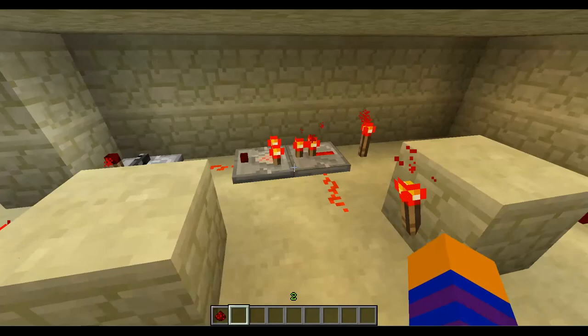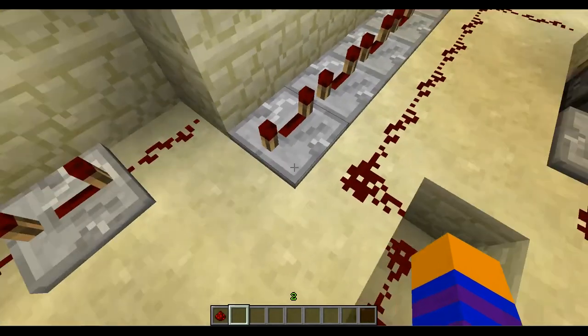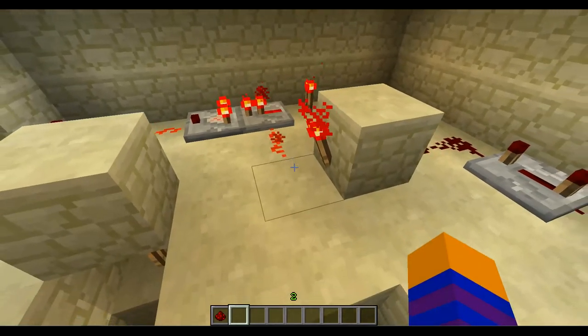Let's just leave that alone. Okay. So, how do you depower this torch? After this signal. Oh wait, I know what happened.